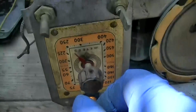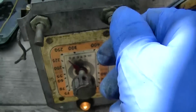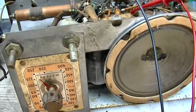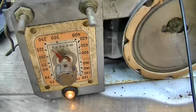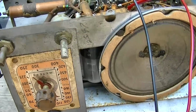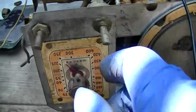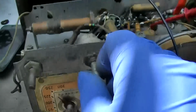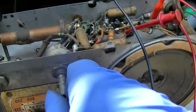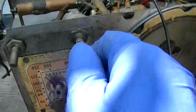So, but this just does not have the selectivity to pick up LA Oldies 1260. It's a weak station. It's just, it's going to get buried. I mean, there's no selectivity with a TRF set. It's just a crystal radio with a lot of amplification.